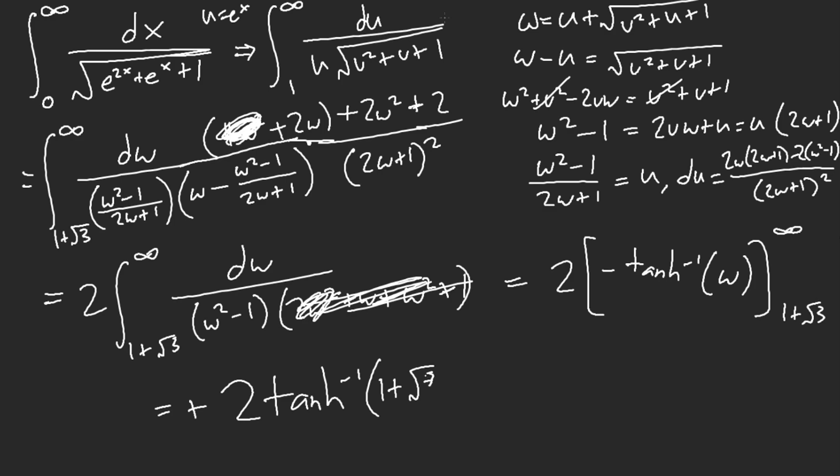But we cannot leave our answer like this. Because this is a complex number. Cannot leave your answer like this. So, let me simplify it more. This is, let's see. That half is going to get cancelled out with that 2. Then we get 1 plus this, which is root 3 plus 2 over this minus 1 is root 3. And so, our answer is ln of 1 plus 2 over root 3. And this is our answer. Okay? So, this is how you do Euler dodging.